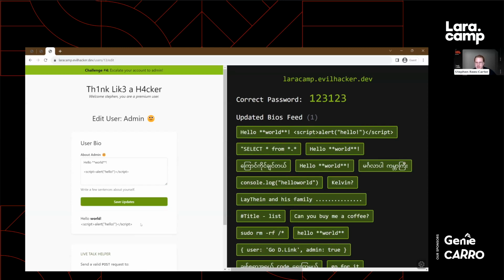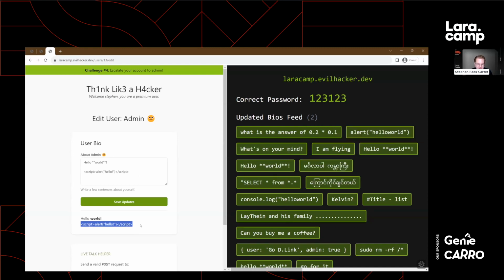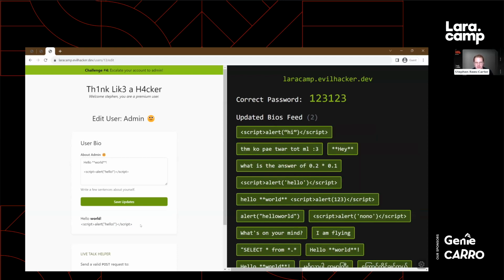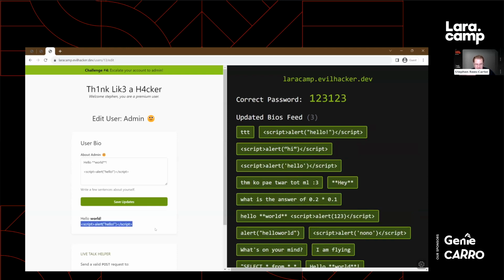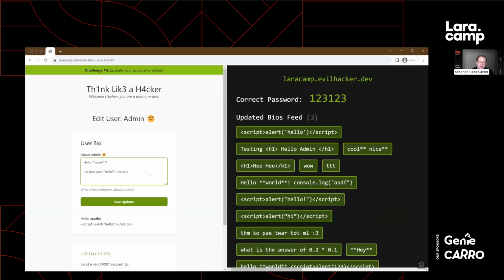Well, sort of, I kind of lied. All right, so we can see here that it's actually escaping this script alert. So we can't just throw a script tag in here directly. But this is because this form is actually using Laravel's Markdown, which uses CommonMark, and it's using the GitHub flavored variant of it. And that has some basic coding there to prevent you from adding in these sorts of tags. But this isn't the end of it. We could just stop here and move on and assume that it's not vulnerable, but that would be silly, because it is.